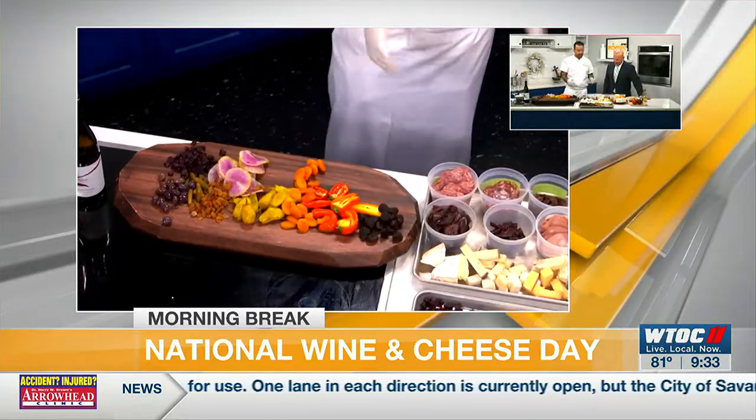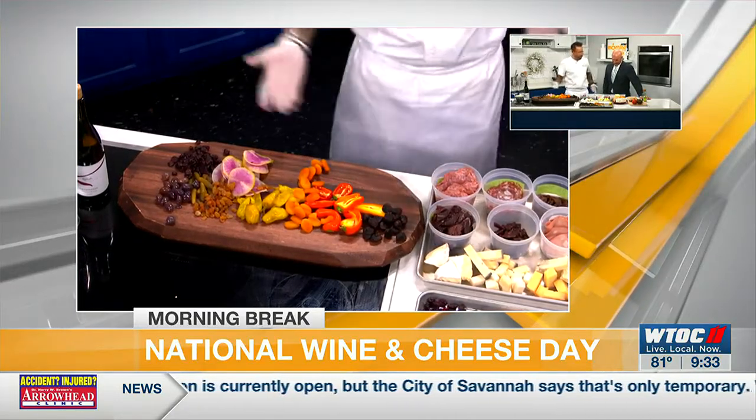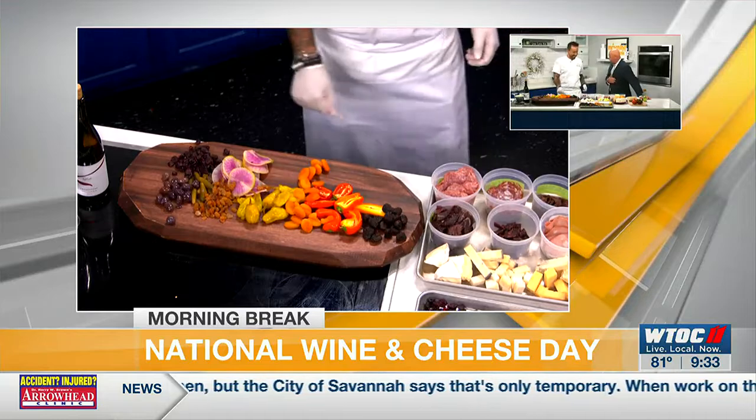Fantastic. So the most important things, right? The meats and the cheese. Sure. Which are your favorites? Well, I love the meats, of course. I like both, but all these meats, I tend to like. And this is cool, you've labeled them for us, too. Yes, I labeled them so we can see what we're doing. And that's a good idea for guests, too, so people know what they're eating. There's actually some boards that you can write on. So cool. You can buy them online. But here I labeled the containers, so we can know.